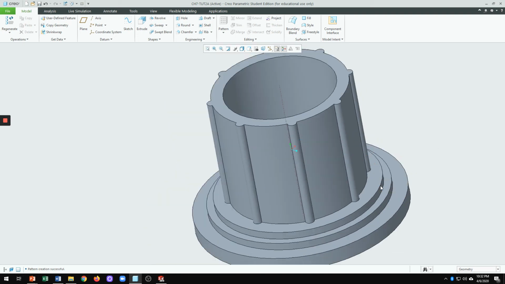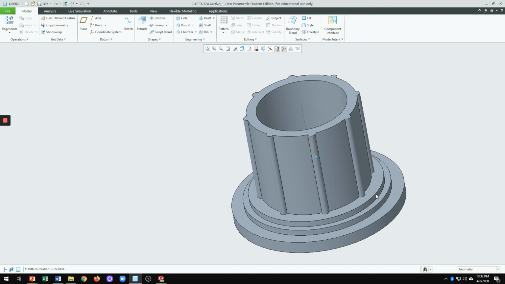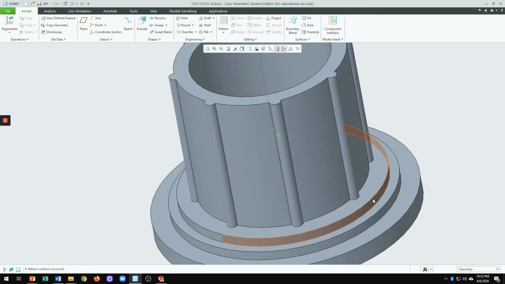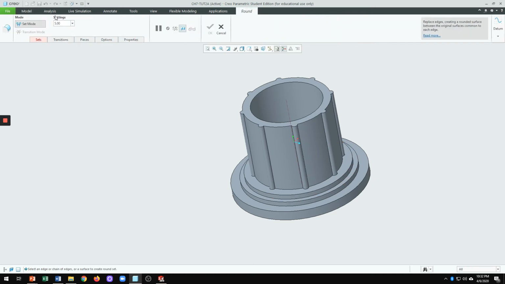Then we have an edge here, which is sharp. We're going to give a fillet radius or round of 5 units. All right, so we go to round, and in this box we enter 5. It's already the default since I've used it before, so no problem.